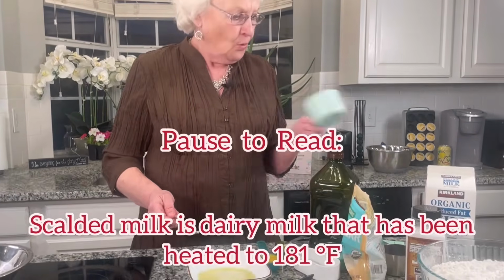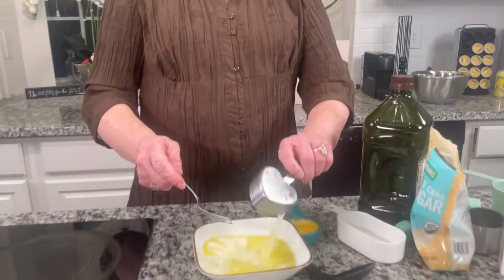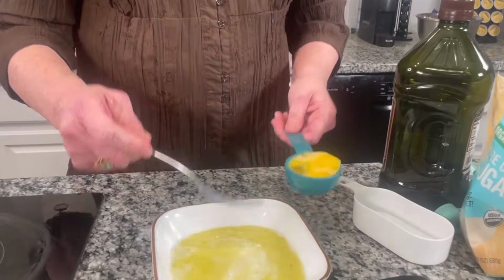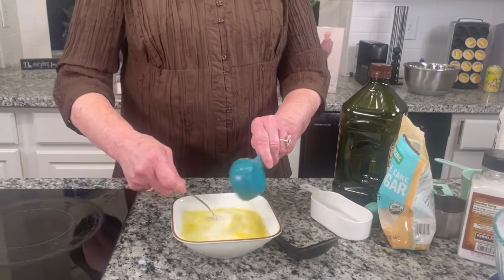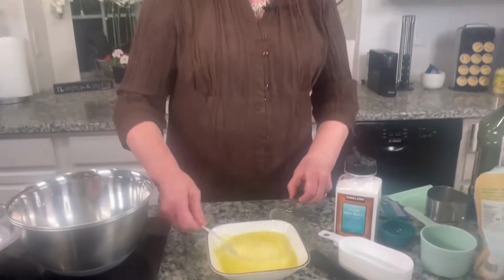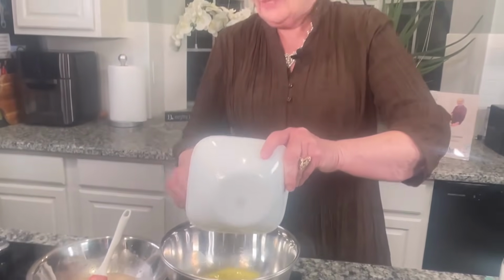We're adding 1 cup of scalded milk, 1/3 cup of oil, and 1 egg slightly beaten. We're going to stir those together. We have a teaspoon of salt we are going to add in there, and we're also going to add this all to our larger dish over here because we're going to be putting in the flour.